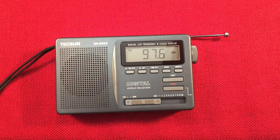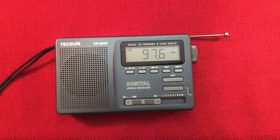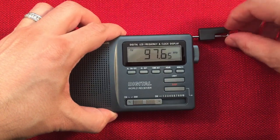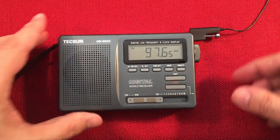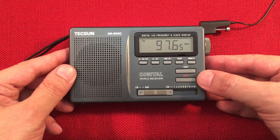Let me just quick get this wire. Of course, with the radio bench, it's wires everywhere. Okay, let's go ahead and snap this on here. And we'll see what we can hear on the shortwave band. I haven't really tested that too much on this radio. But I did do medium wave, which is amazing, and we'll do that too.